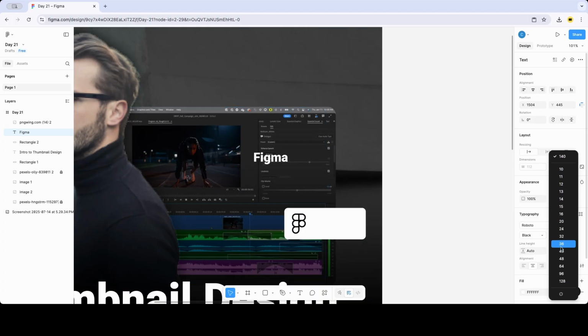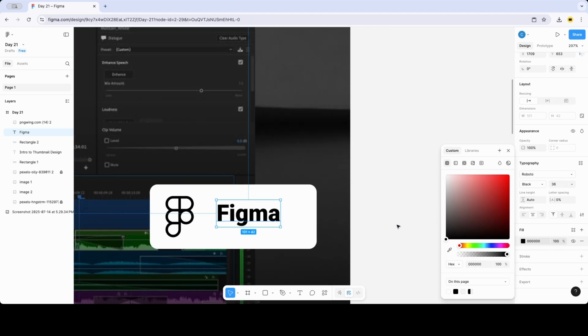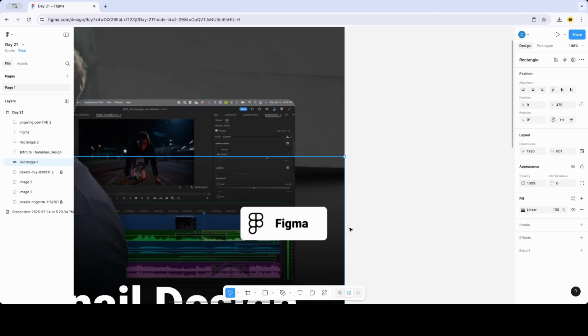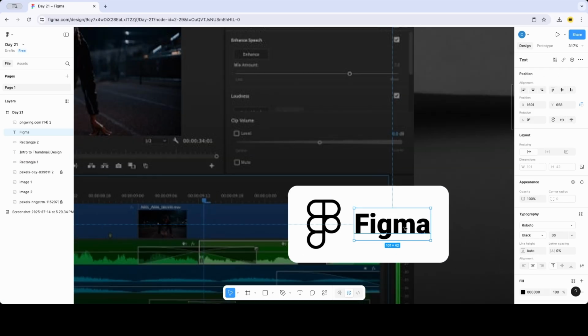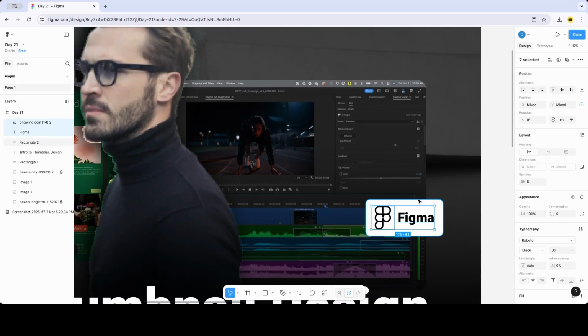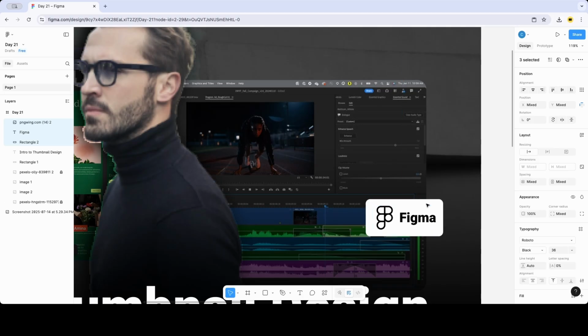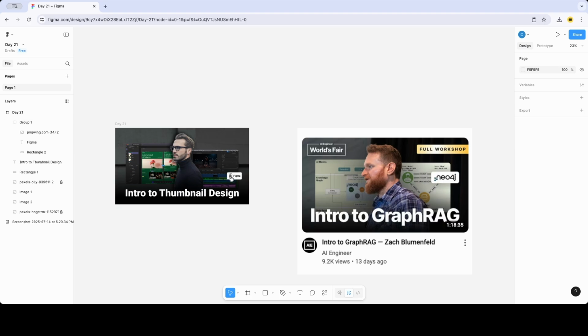And let's make it 36. And let's make the font black. And we can reduce the size of this rectangle. Let's group them and center them. And let's make this a group again. So we have this nice little box over here ready.